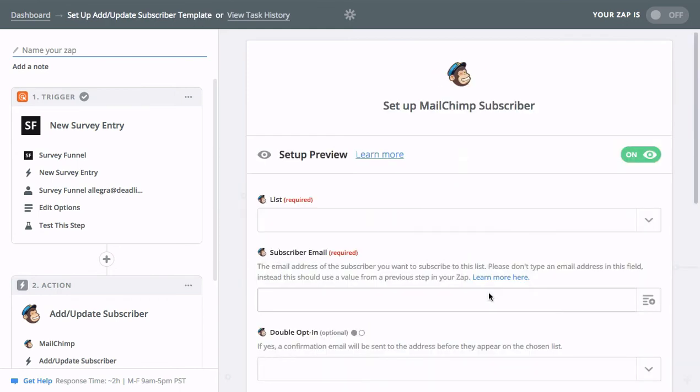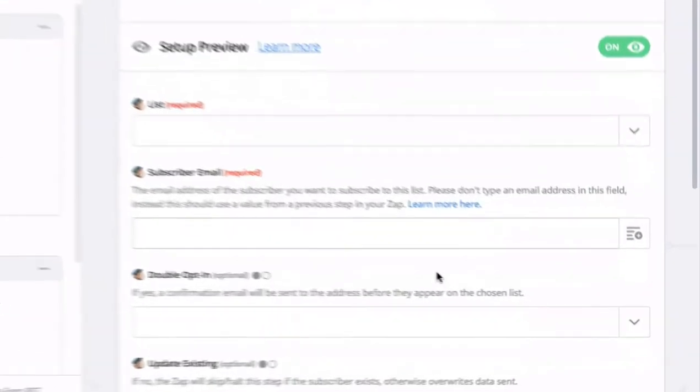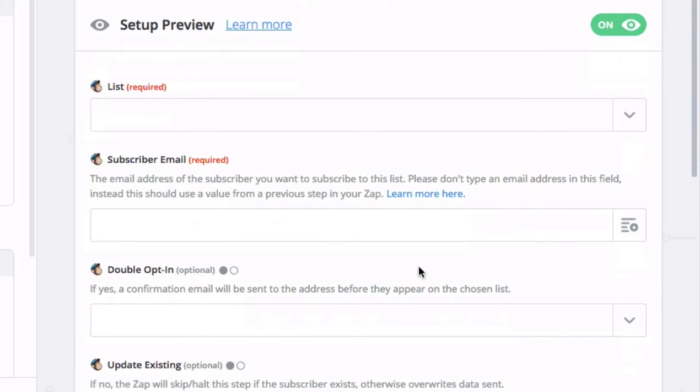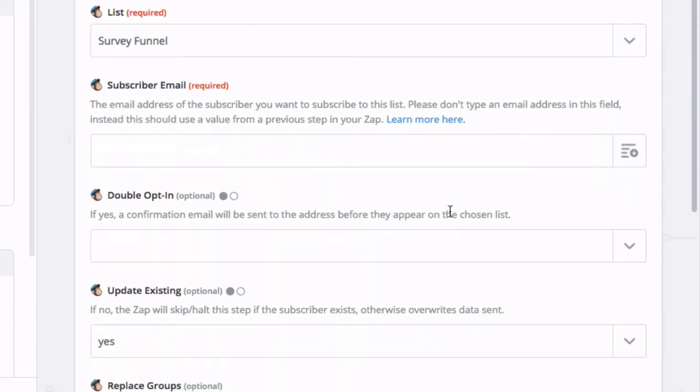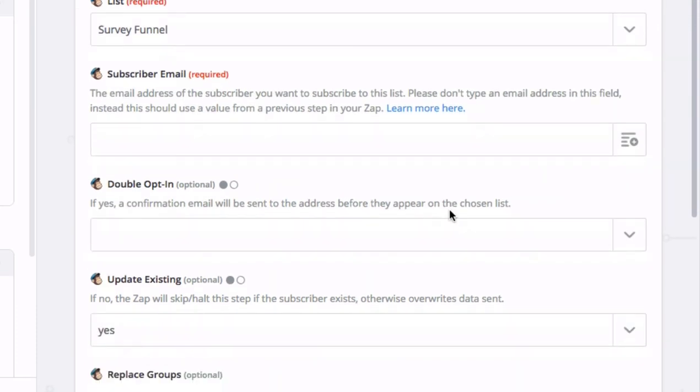Now here I want to map my list and the fields so that they'll end up in the right places inside of MailChimp. So here I'm going to select my MailChimp list, and then I'm going to pick the fields that Zapier sees from my submitted survey.